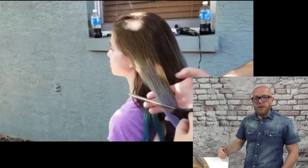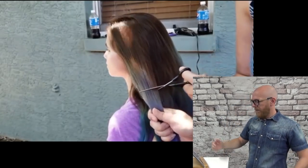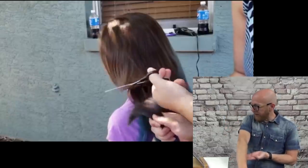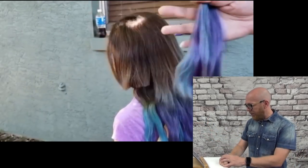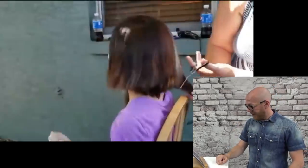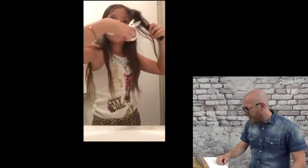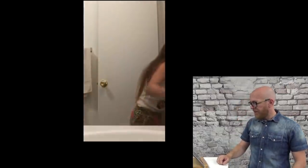Fingers crossed this does not turn into another hair fail video. Take sections — nice sections. You are cutting it diagonally, just starting at the top. Goodbye hair. Oh, it's also a brush stuck in her hair! Don't cut it out if the brush is stuck in your hair — do a lot of conditioner on your hair and it comes out easily. Don't pull it, don't cut it. It's very easy with conditioner.